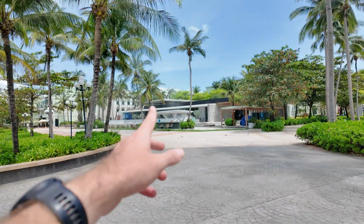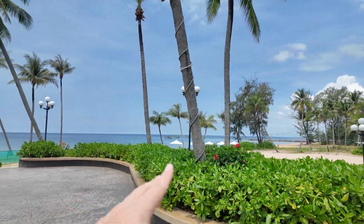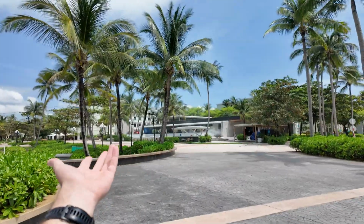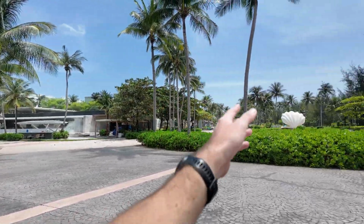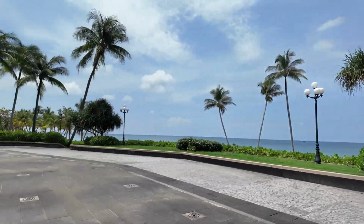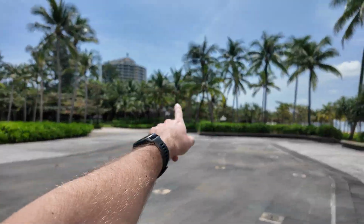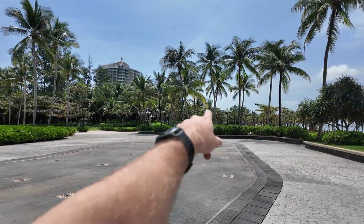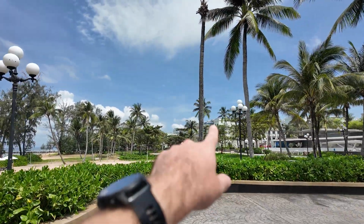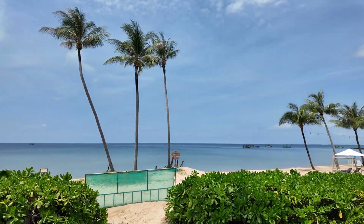First of all, we have a sailing club, which doesn't have too many boats. There are normal fishing boats, but as a sailing club, there should be some sailing going on here. But no, we have this huge square, although it's oval. There are fountains here, but not working right now. There is Intercontinental with beautiful apartments and beautiful villas right there. I will show you this city later on, but now let me get to the beach.